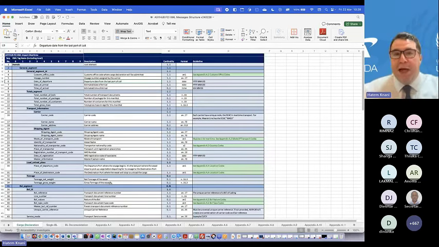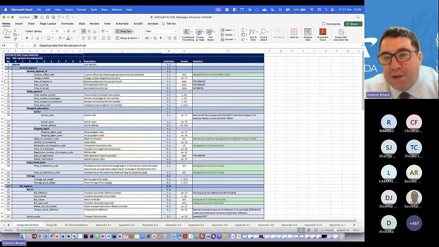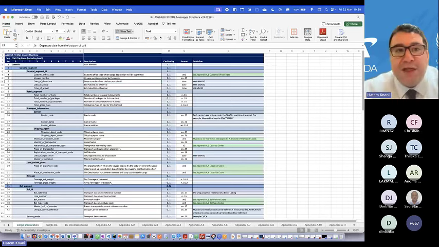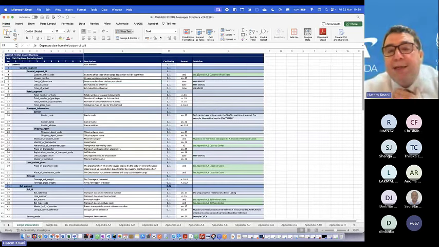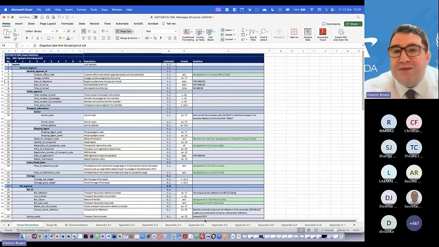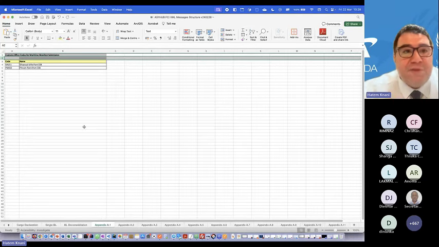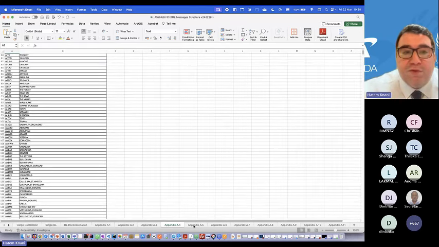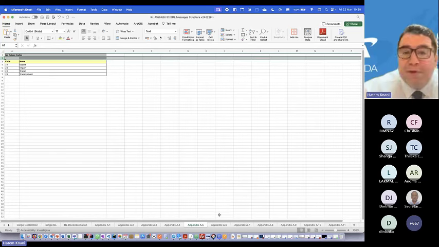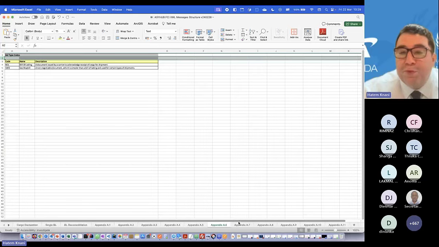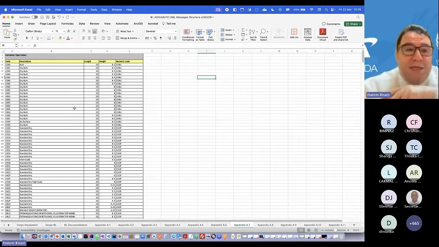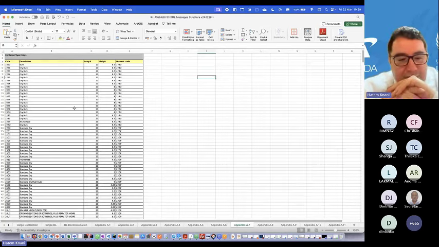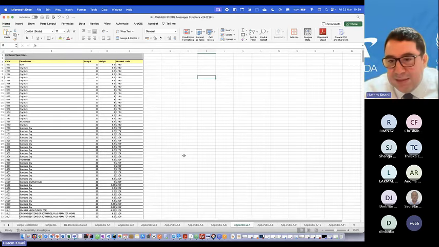ASYHUB is based on standards, in order to fulfill the reference data. If you look here, you can see this mention of the guideline, which explains which appendices we are using, because we included into this Excel file all the appendices, all the reference data. So for example, what are the modes of transport, what are the country codes. Of course, it's already available and you already have most of them, but in some cases maybe you have a new one. For the container type, we are using the standard container type from, I think, ISO 3361. I need to be sure, but it's like that.